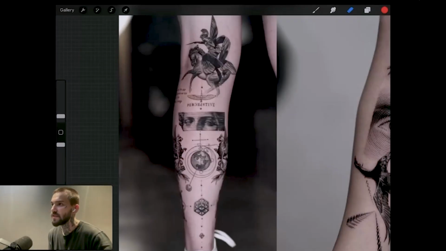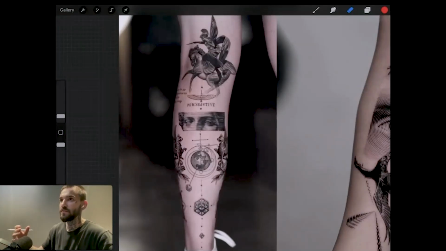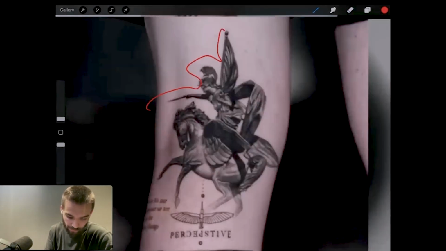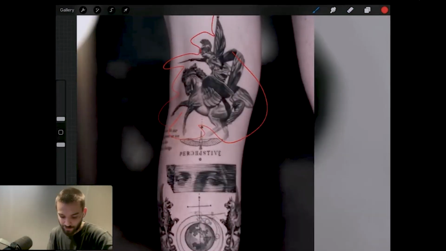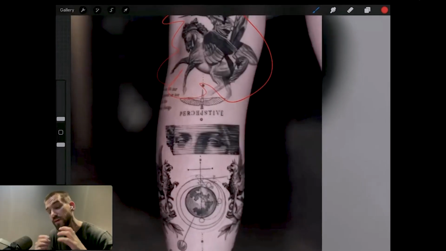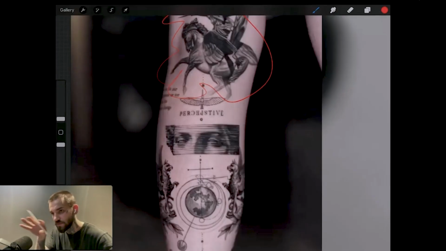Okay. And he had given me a leg sleeve that contained a lot of statues, a lot of angels, the stuff that I do. And I said to him, okay, since you like the looks of this work, with the statues and the Greek mythology, and you want to do something with your sisters, we should try to find either a statue or a warrior statue that gives the feeling that you feel towards your sisters. Okay. So for the wild sister, we chose this warrior, and then for the more quiet sister who's observing everything, he said that all the time, she's very observant. So I was like, what if we do just a Greek statue with the eyes, no mouth, nothing. She's just looking and observing.